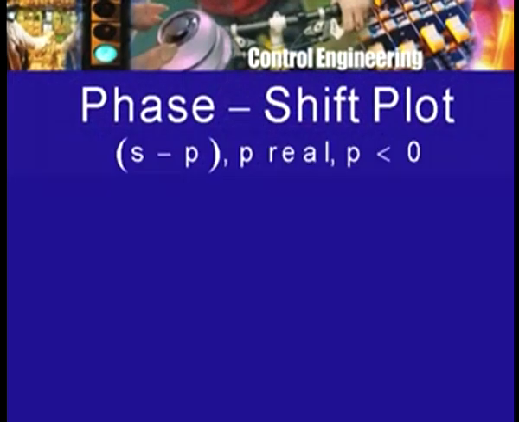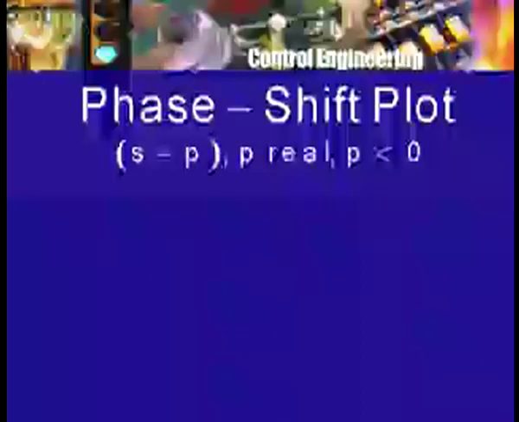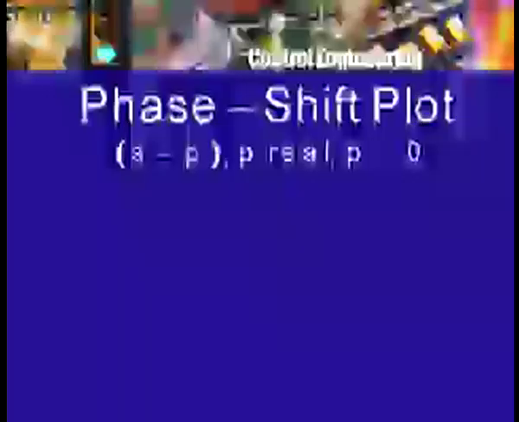However, a few values of the phase shift can be remembered and used without much difficulty. So, for that let us look at the phase shift considerations. Let us say I have a pole, corresponding to the factor s minus p, and p is real once again, and let us assume that p real is negative, that is, I have a pole in the left half of the s plane, as it is usually the case.